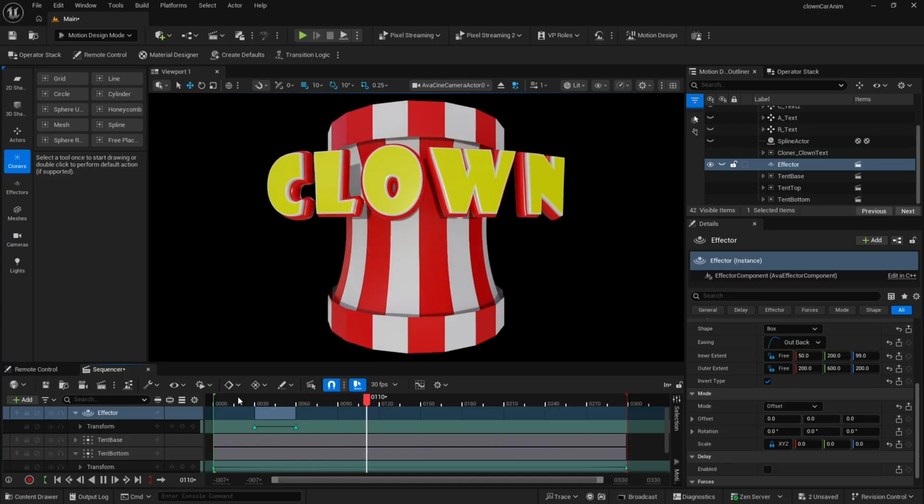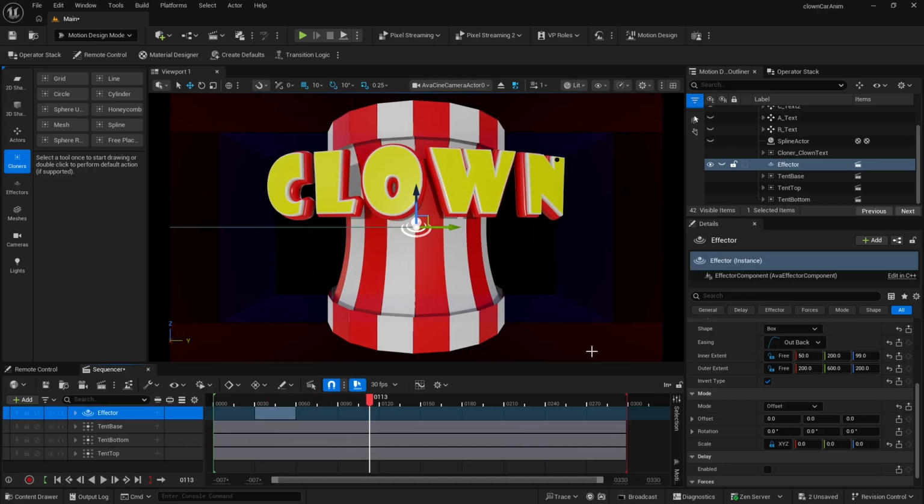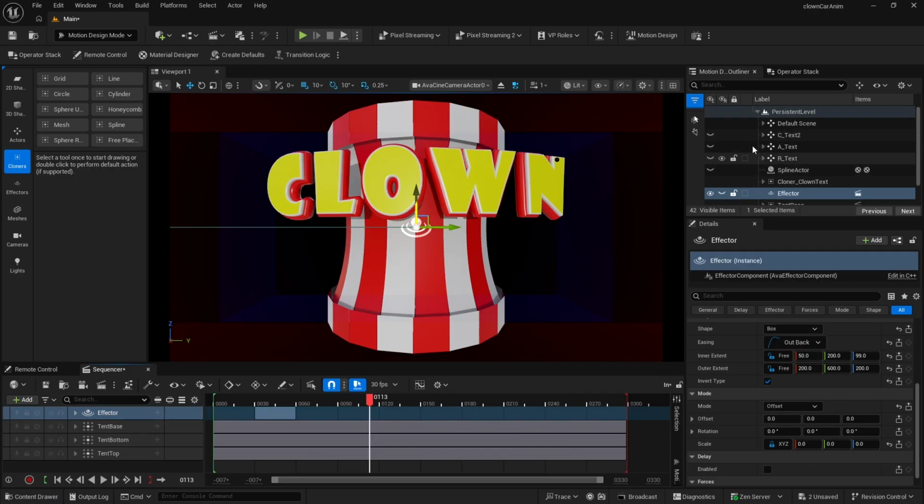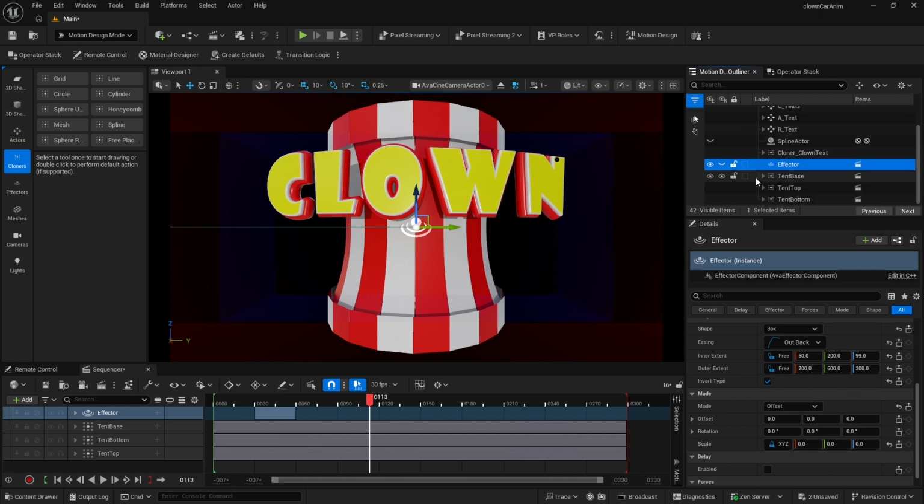All right, that looks really good. So if you didn't get enough of it the first time, I'm going to go ahead and set up the word car now and animate it. To get started on that, I'll bring back the visibility on all of those. They're back there in dead middle, so we can see those. I'll just hide this tent base real quick.